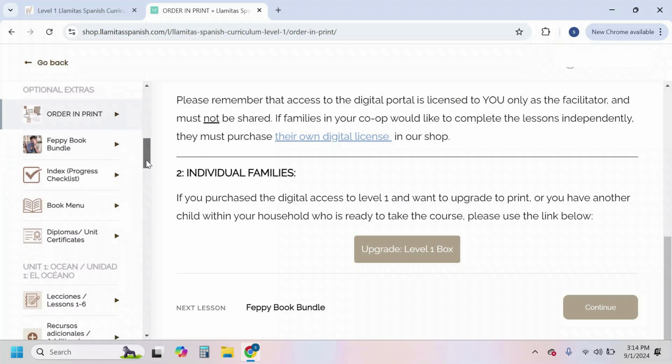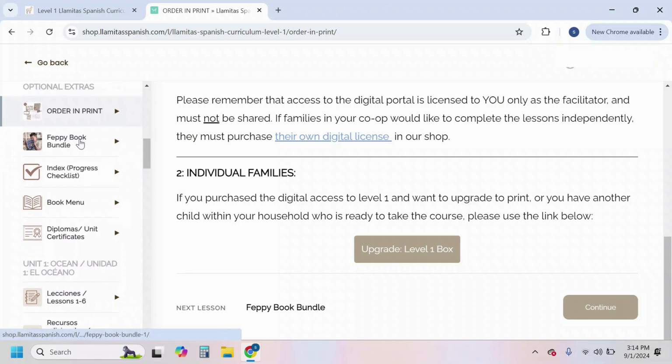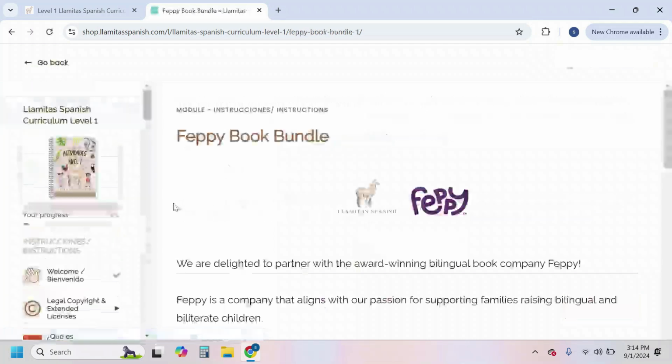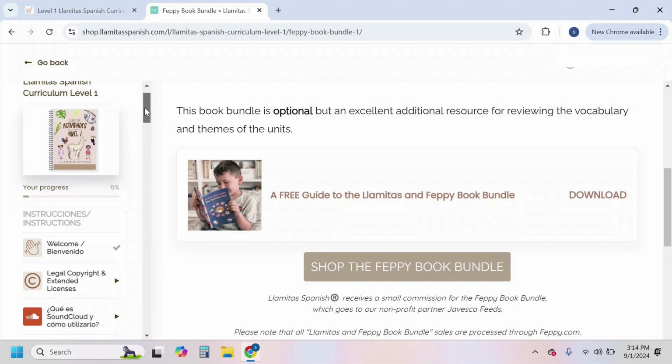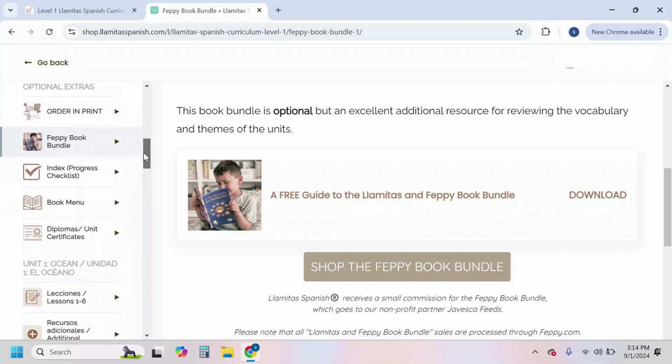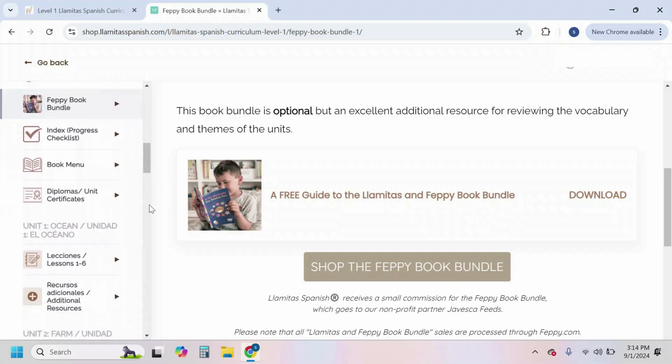So as you go down, they will also have a FEPI book bundle. FEPI is a book company, and so they have partnered together to expand some of the reading options that you get. They offer some books done in Spanish that you can get your children. It is an optional thing. It's not required, and it is for an additional fee through that company, but you can get your children some books to read in Spanish if you feel the desire to.